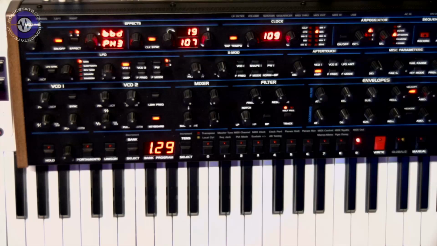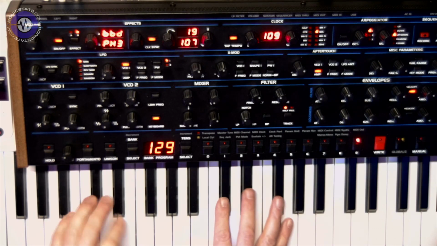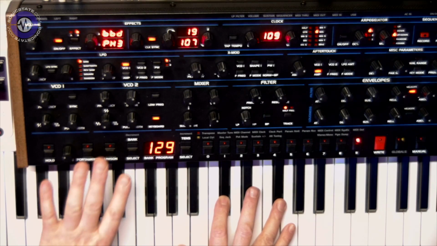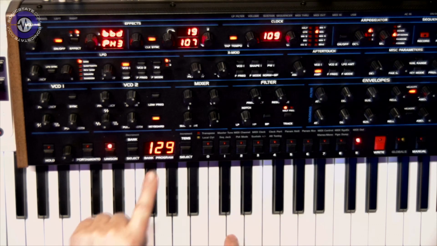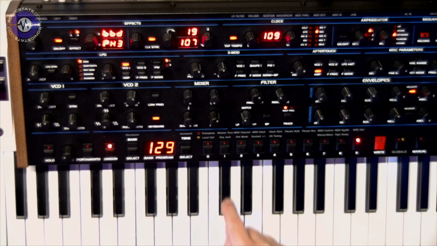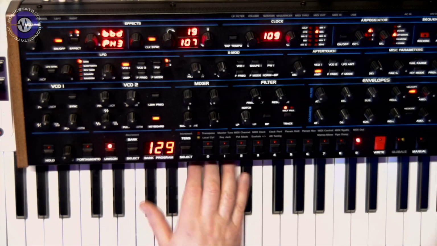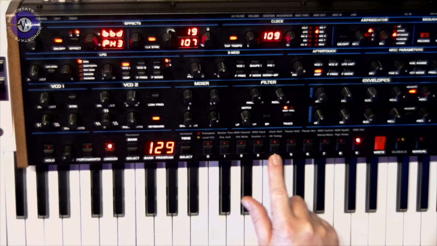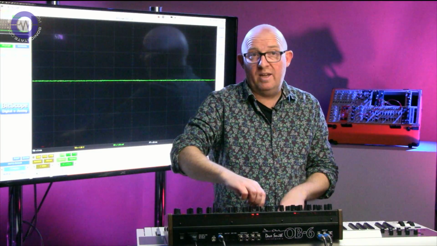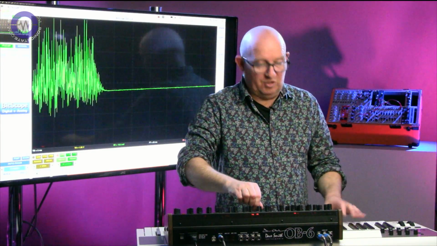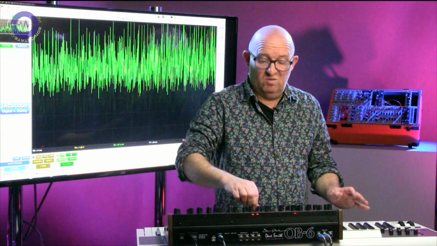So you can get some really nice fat multi-oscillator unison effects as well with this. One other little trick with unison mode is if I play a chord, say this one, and then hit unison, then I've now got that stored as a chord. And that is stored on a per patch basis as well. One last thing, we've also got a white noise source, which is always handy.